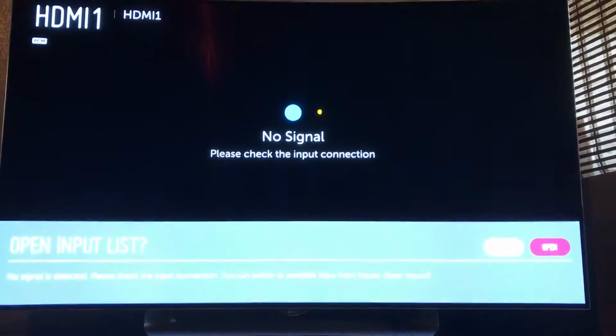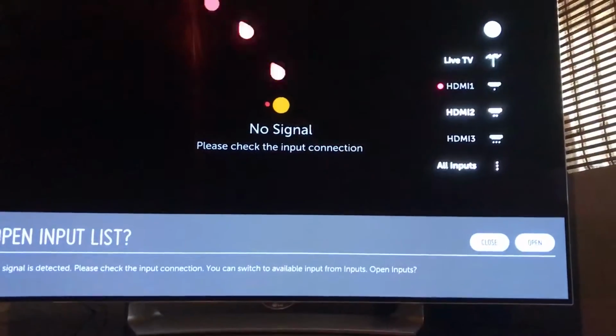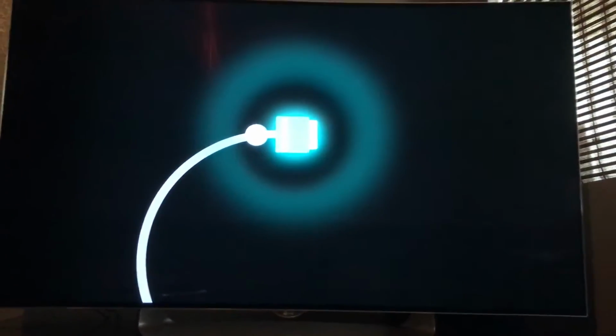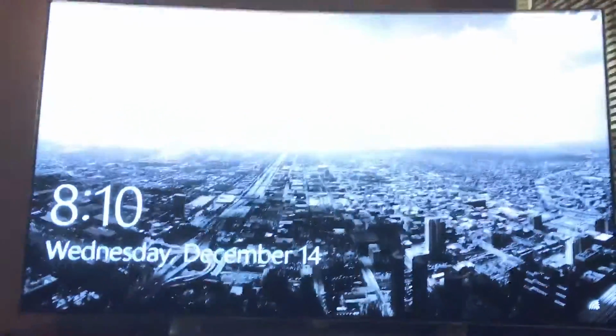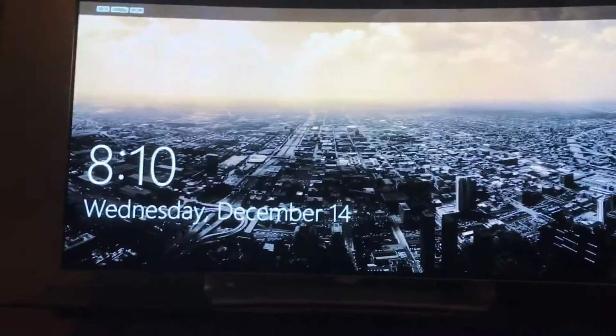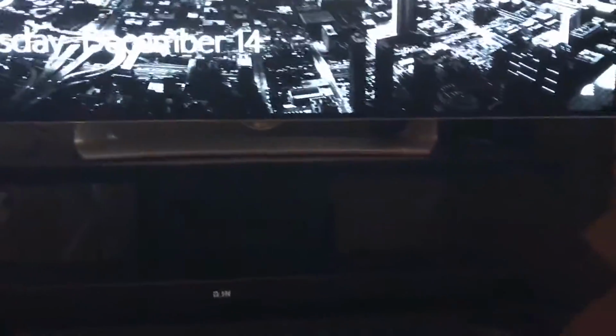Unfortunately, LG is the only company. I think Panasonic started making them as well, the OLED televisions, and I'm not really a big fan of LG because the processors in their televisions suck. But the color saturation, how everything looks, it's gorgeous. I mean, tell me it's not. But yeah, this is my setup. I got my whole Samsung sound system, sound bar, and subwoofer in the back there.